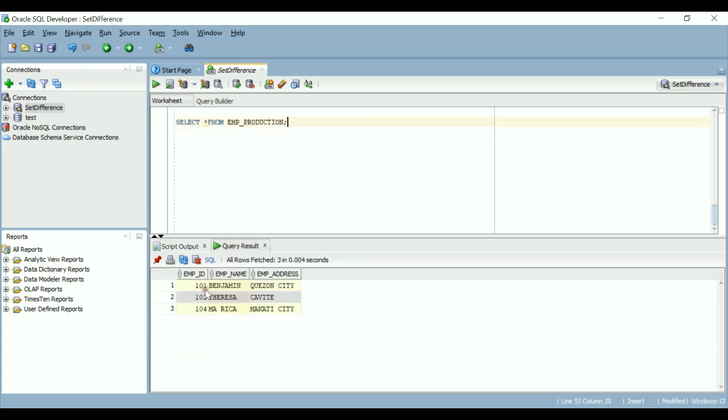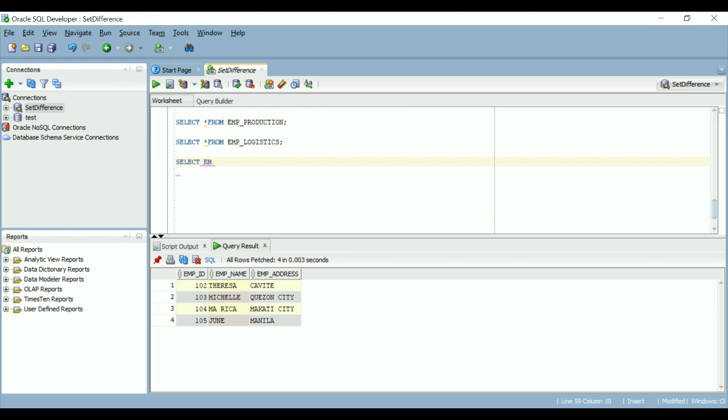As you can see, there are 3 employees under the EMP production, and then I'll show you the employees in logistics, which have 4 employees. So to select the special team, which is employee production minus employee logistics, we will use the syntax that we discussed earlier.